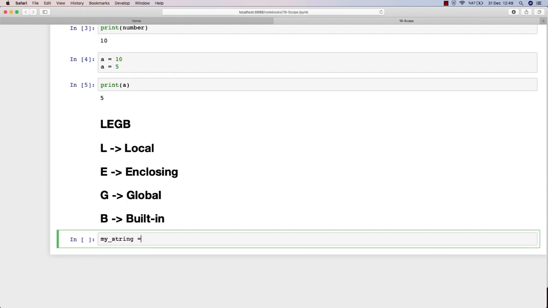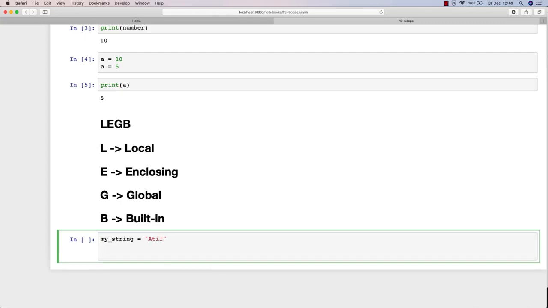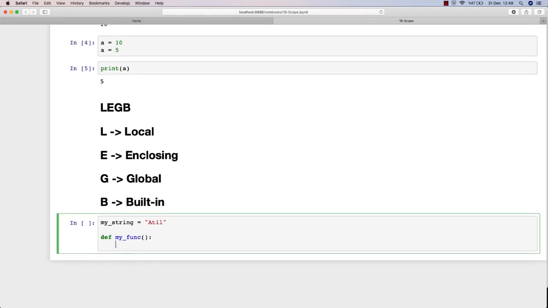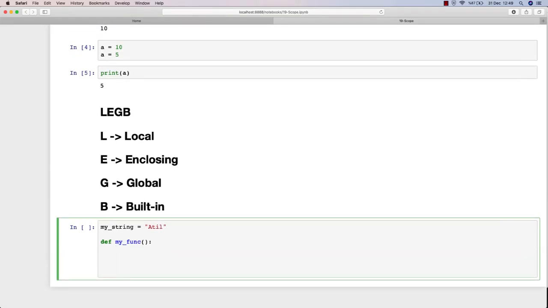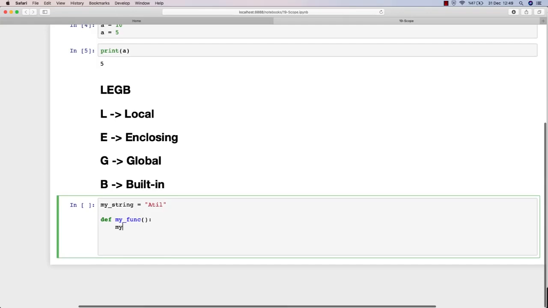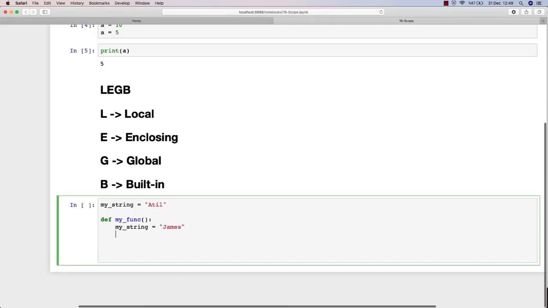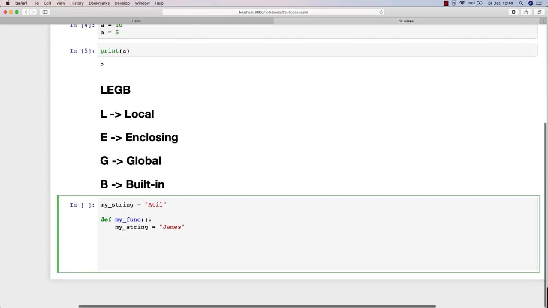Let me create a string called myString and set it to Atil, for instance. After that I will create another function and call it my function, and within this function we will have another variable, myString again, and I'm only assigning this value under my function, within indentation, as you can see, and this is now James.